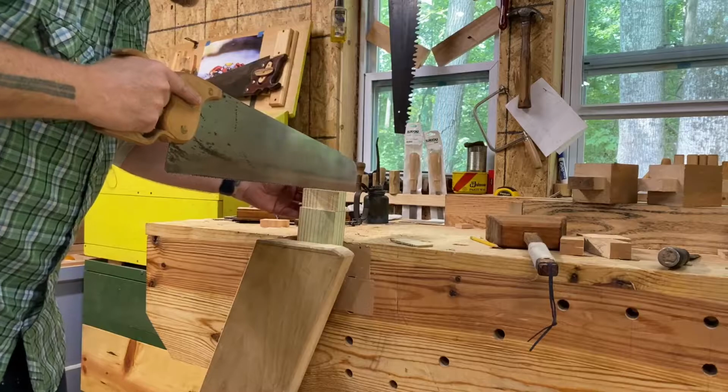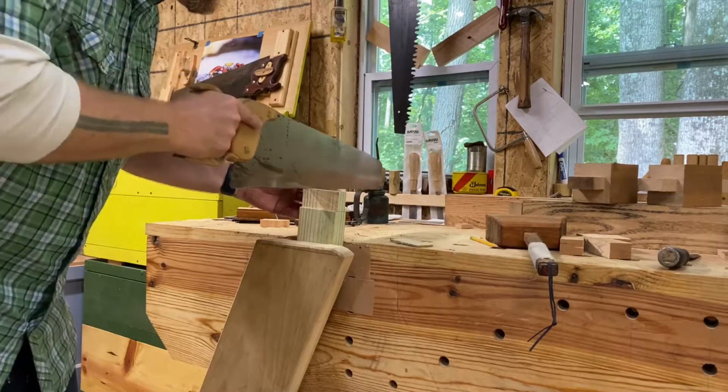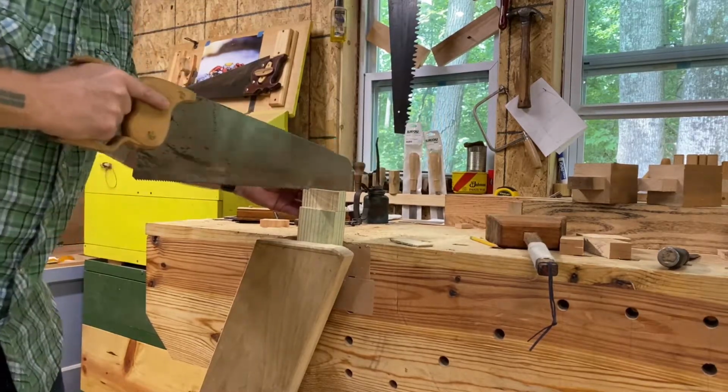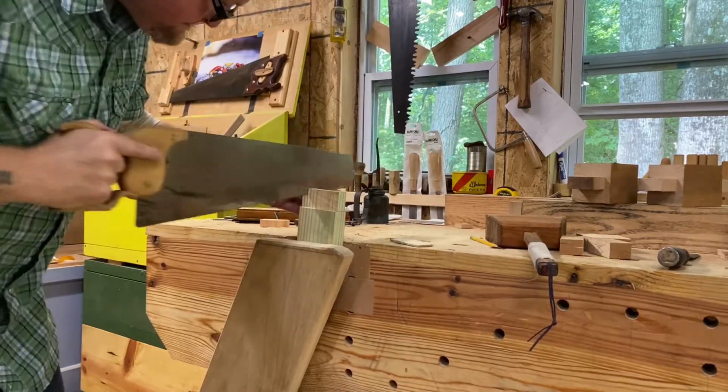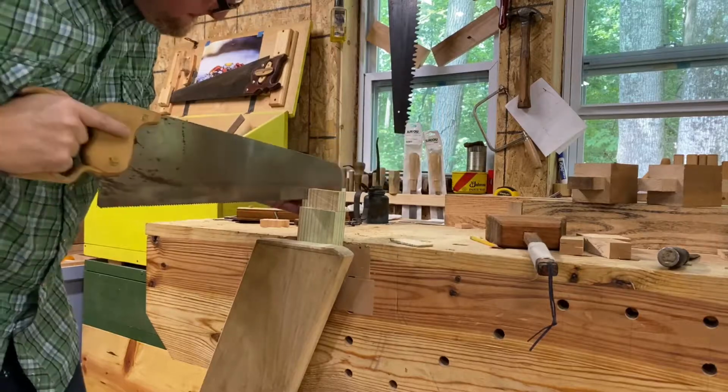It's a shame the microphone doesn't accurately pick up the sound of that saw. It's such a fun, guttural, chunky sound as it cuts through. Big teeth that make for a really fun ripsaw noise.